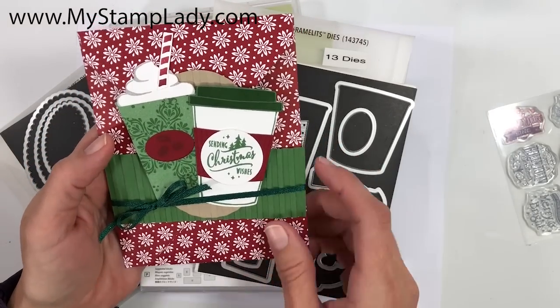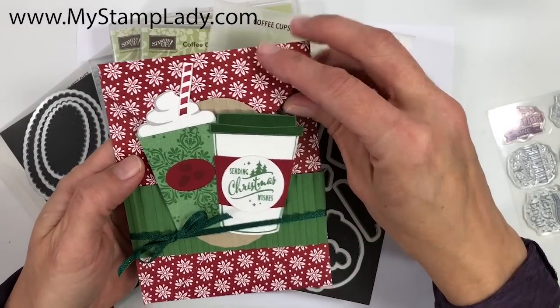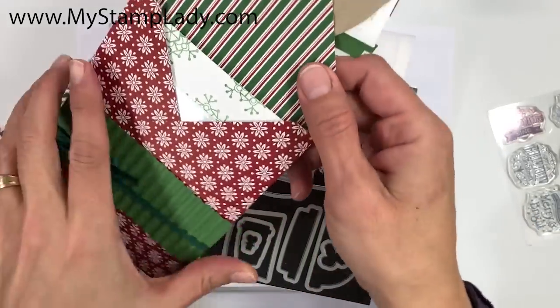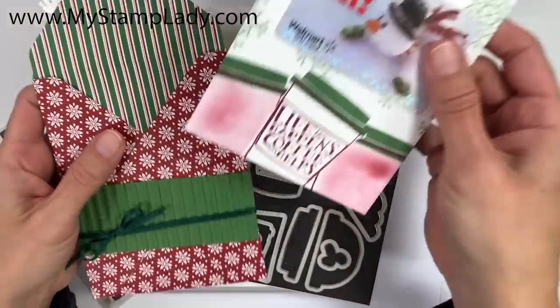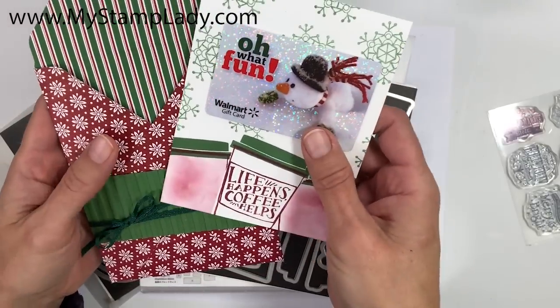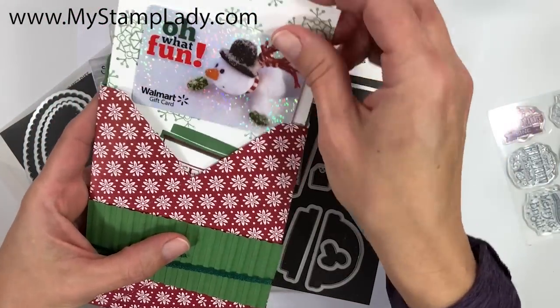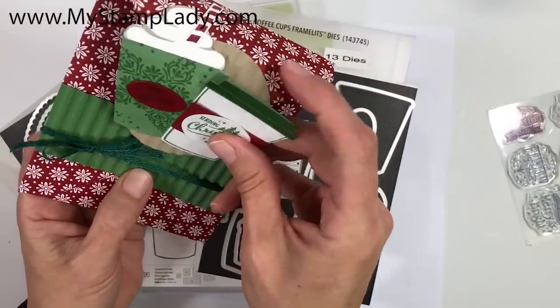So you will want to see a way to make those gift cards you give very special. Coffee themed gifts are really popular. I didn't have a coffee gift card with me, so we got a different one that I happen to have at my house. But this would be so cute to wrap up a coffee gift card. And it makes those Christmas gifts seem really special when it's a gift card.